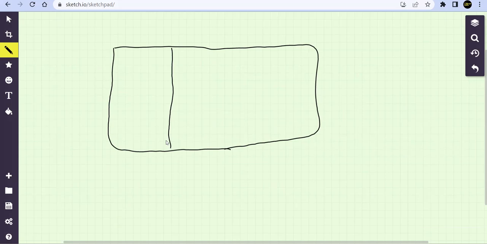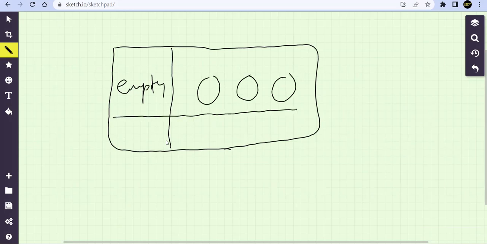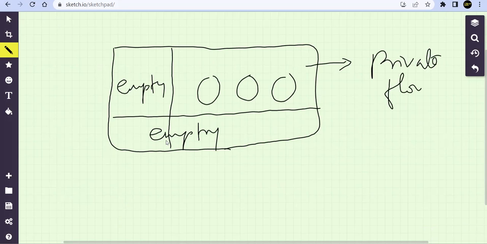And if I keep this part empty and only have processors here, and this is the error handling, so error handling is also empty, this is called a private flow. Okay, this is the second type.